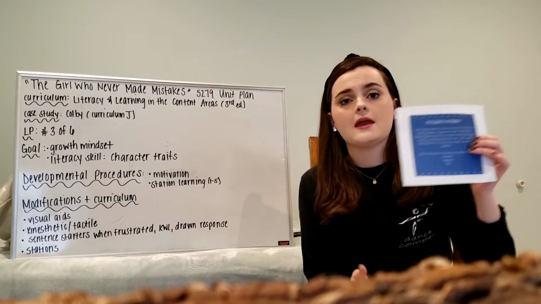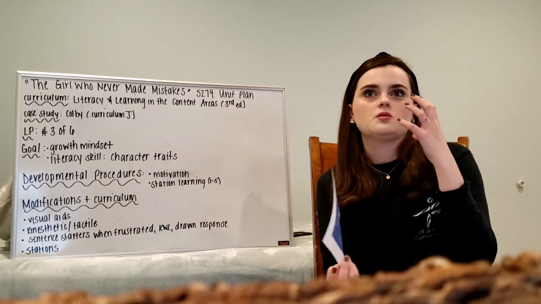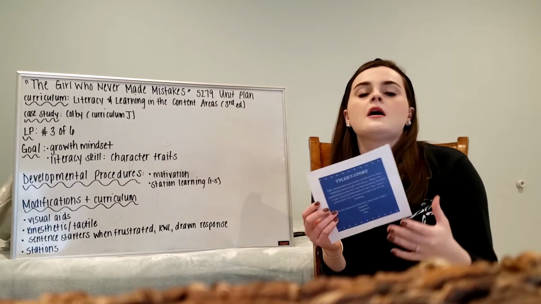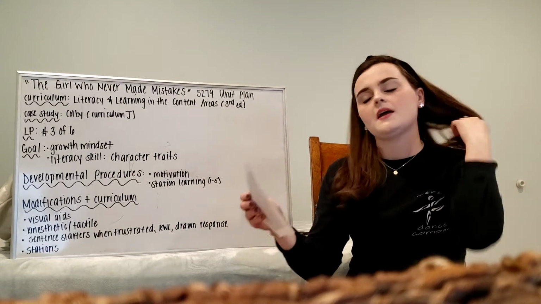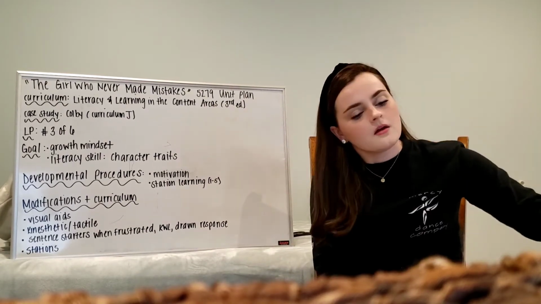So this would be handed to the students, and this would also be put on the smartboard. That way students who need more of a visual aid have the smartboard to look at as well, and vice versa. Then they would do one about Ellie, but I figured I would just print one for time's sake.